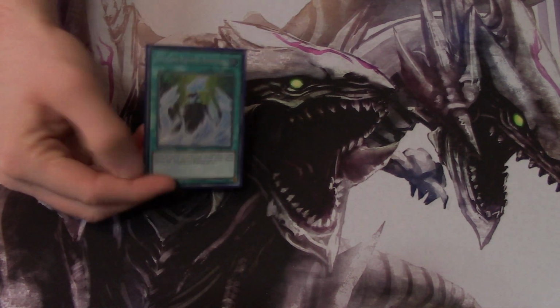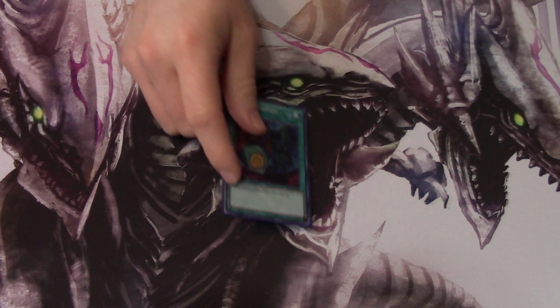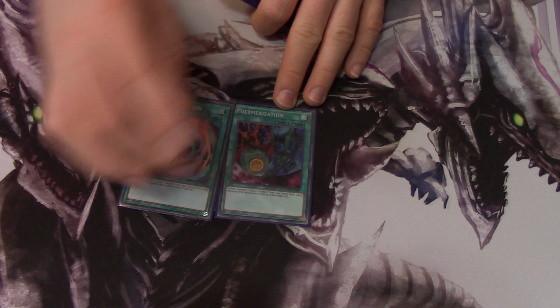But Dragon Revival Rhapsody, we can search this out. Very good. Awesome card. 2 Polymerization. You don't need 3. You have searchers for it. It's going to help you go for your fusion plays. 3 gets cloggy, I'm going to be honest. So just 2. I decided to run the Alternative and the OG one.